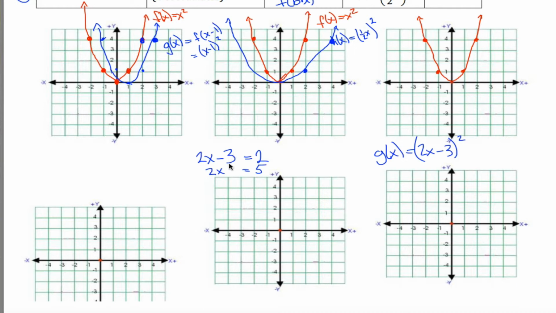You saw a negative 3 right here, and you subtracted negative 3 from both sides of the equation, aka you added 3 to both sides of the equation. And furthermore, you did that before you even worried about this 2 right here. Order of operations tells you that you do multiplication before subtraction. However, when you're undoing things like this, you first take care of this negative 3. You add 3 to both sides of the equation. Then you divide both sides of the equation by 2.